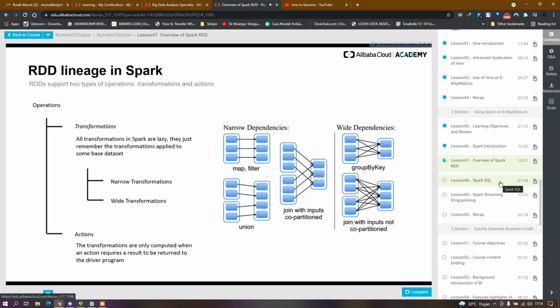RDD lineage is nothing but the graph of all the parent RDDs of an RDD. We also call it an RDD operator graph or RDD dependency graph. The dependence relationship between RDDs for performing wide transformation is wide dependency. Otherwise, it's narrow dependency.